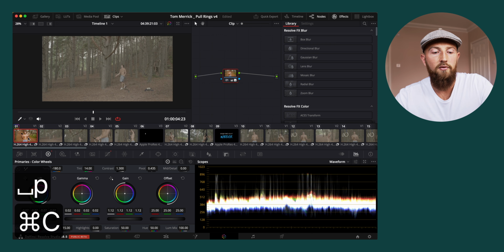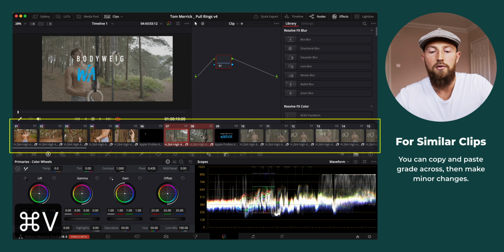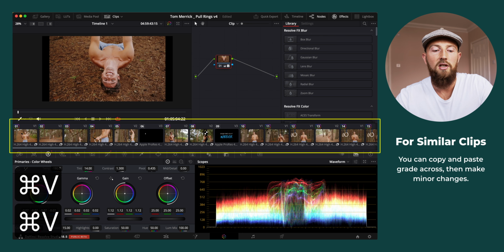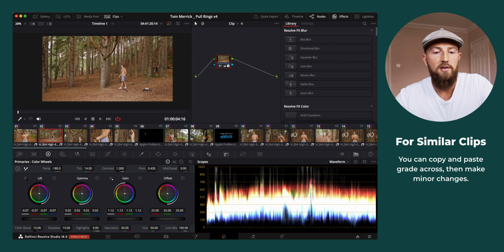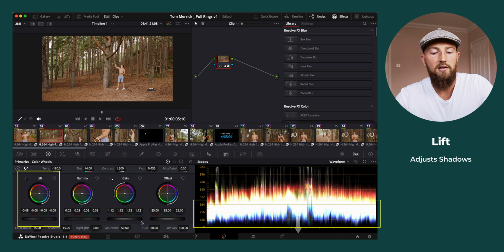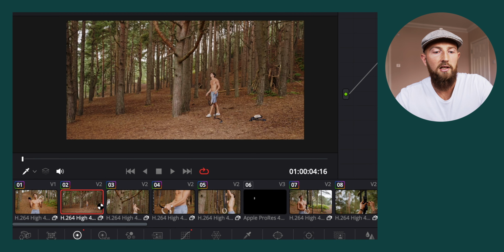Now, because this is all filmed very similarly, we can literally copy and paste it across all our clips and then make minor tweaks to each clip. So I'm going to come across the second clip. I can see that we're slightly clipped out the top there, not quite touching the bottom there. So I'm going to bring it down to be slightly darker and bring it down to be slightly less bright there. And you can see here to here is looking like a much nicer transition.